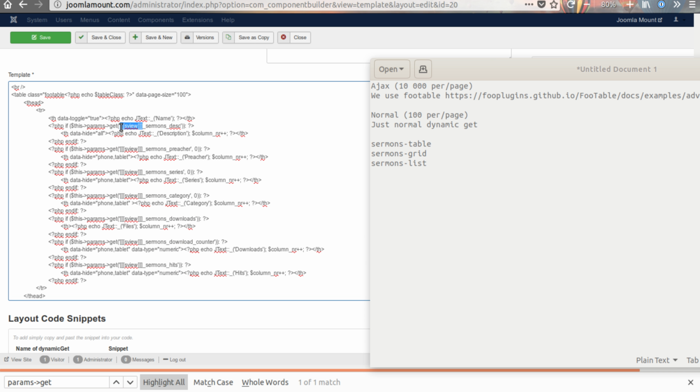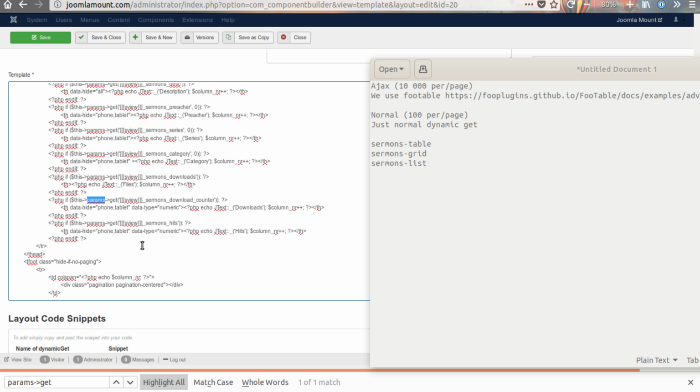So this will update to all. Now I'll have to set these params for sermons, description, sermon preacher, series, category. So all of these params, which are actually fields in the configuration of this component, I'll have to update.